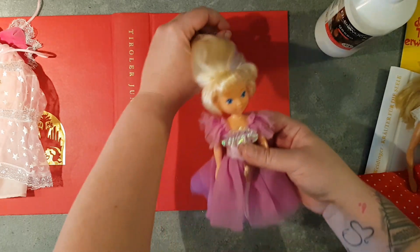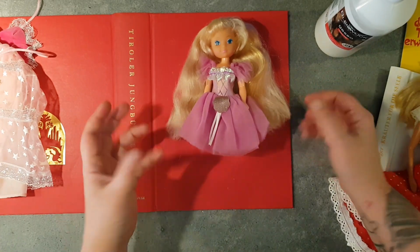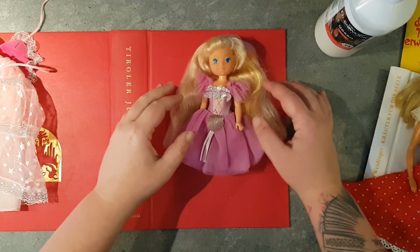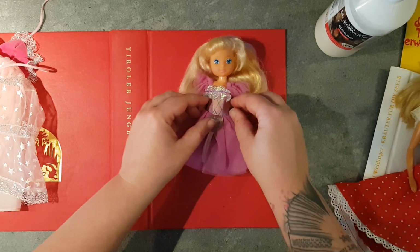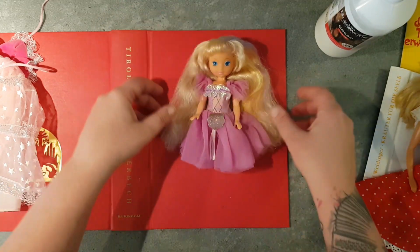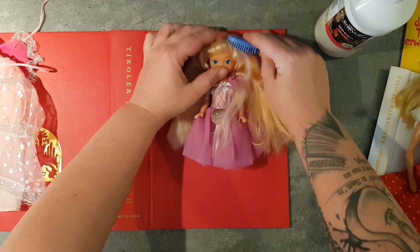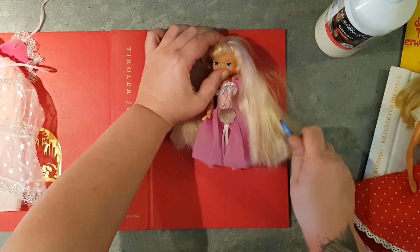So the main problem of the decision with the hair is that, as I said, the hair is also a surface to glue. So when you have this big thing here where the hair is, you have a very big surface, excuse me, to make sure that this is glued on the cover. And I think we have to do it like this. And when you have only a half Barbie doll, then that would also be a little bit easier to glue. So yeah, a little bit hard to explain.